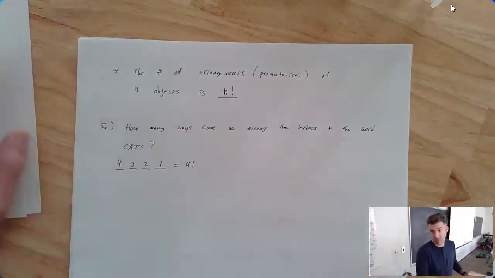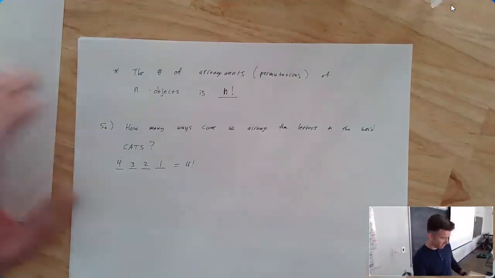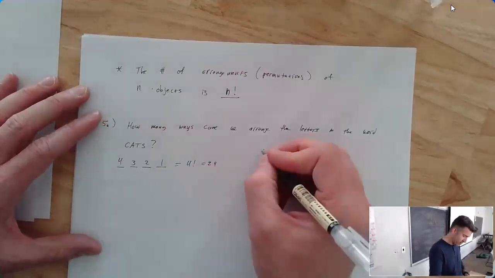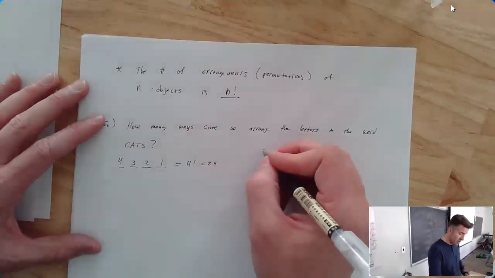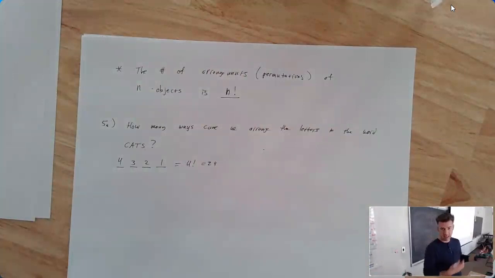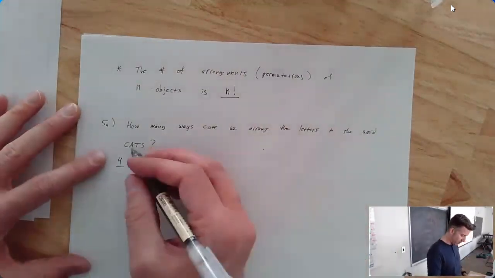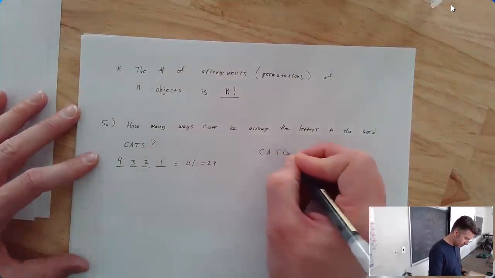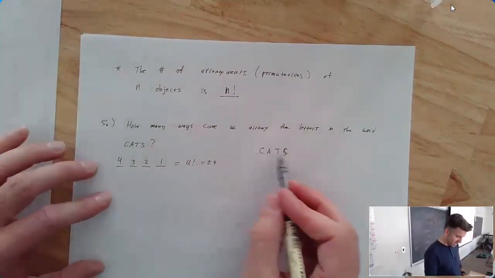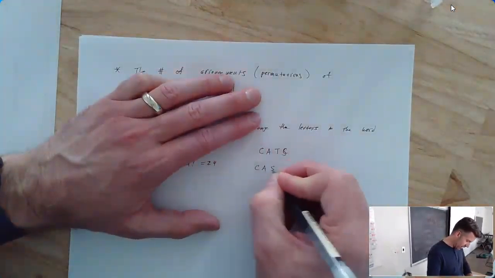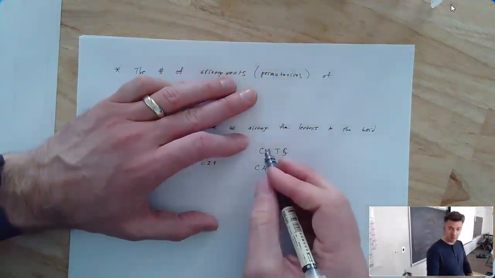Writing out 24 things isn't that terrible, but it gets to be a little bit terrible, right? I should show you this because it is worthwhile to have a good system for doing something like this, because sometimes it is necessary to write them out. I usually like to start with keeping the leftmost things constant. So I would start with CATS, and then I'm leaving the first 2 things alone and switching the last 2 things. So CAST. And then I've got all the ways with C and A first.